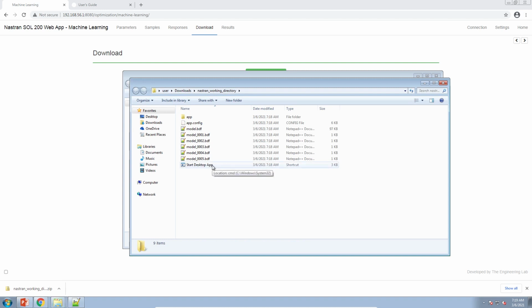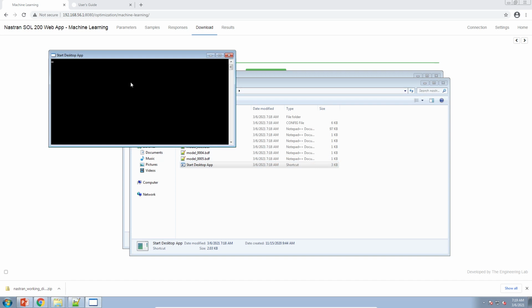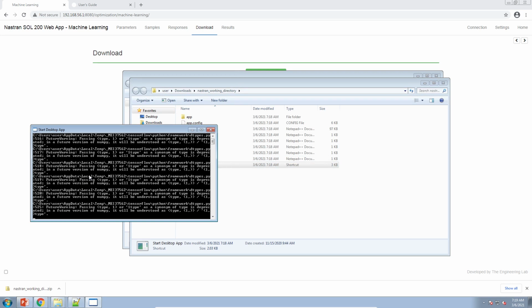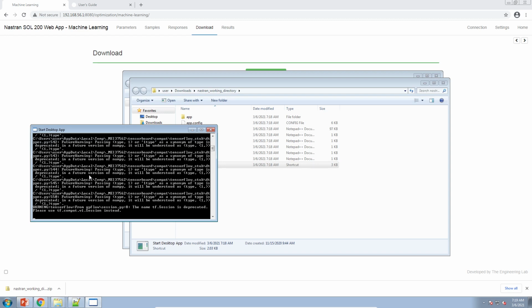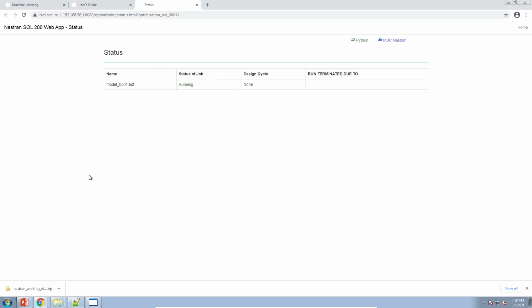Once open, we'll go ahead and click start MSC or start desktop app. And so what's going to happen now is that this execution is going to perform 5 local optimizations, and then the best solution out of all the optimizations is going to be the global optimum, if you will.